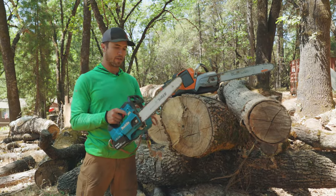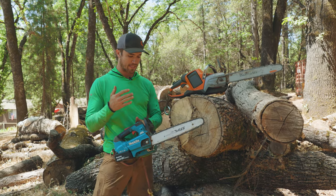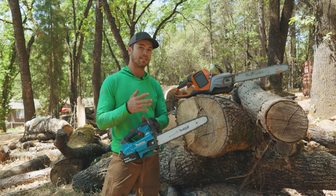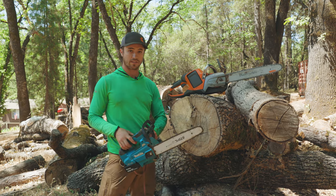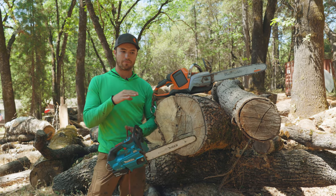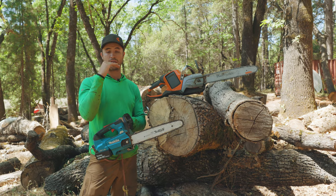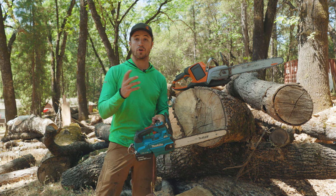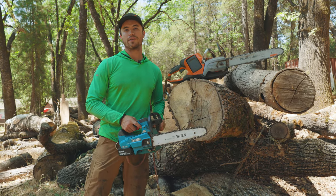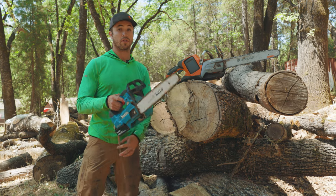Right now I've got a slightly shorter bar on the Makita than on the Husqvarna, but I find they cut pretty similarly — my guess is this is somewhere in the neighborhood of 85–90% as effective a cutter. The Makita tends to bind up and stop when the bar is buried or pinched; the overload feature kicks in a little bit earlier and more easily than on the Husqvarna. Though I remind you, this is less than half the price of the Husqvarna even though it's fairly comparable in function.